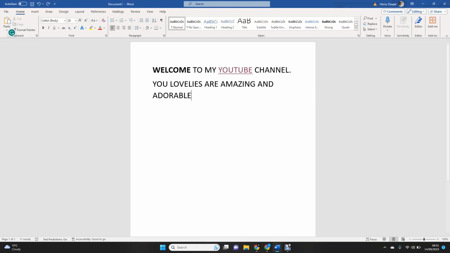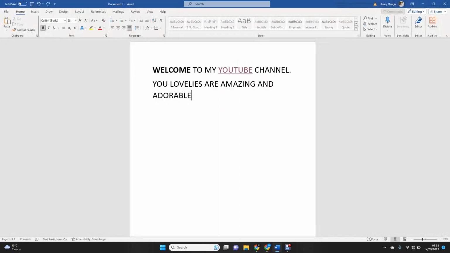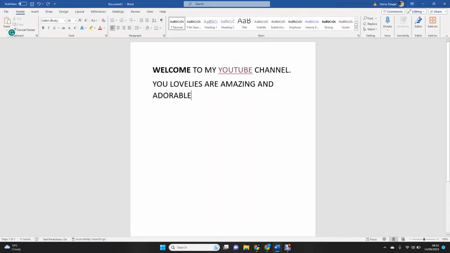This has nothing to do with highlighting the document. Just press Control P and it takes you straight to the print preview immediately. Remember, Control P, no need for highlighting. You can choose which printer you want to use here. So that's it.